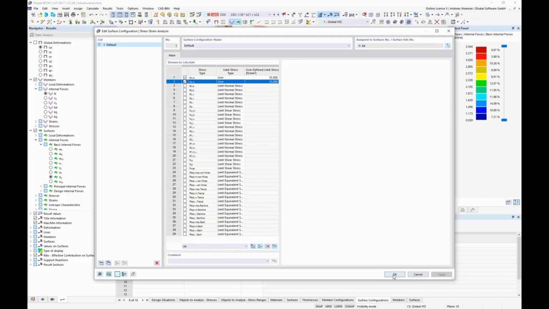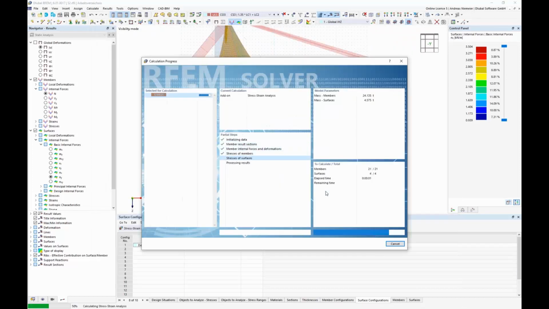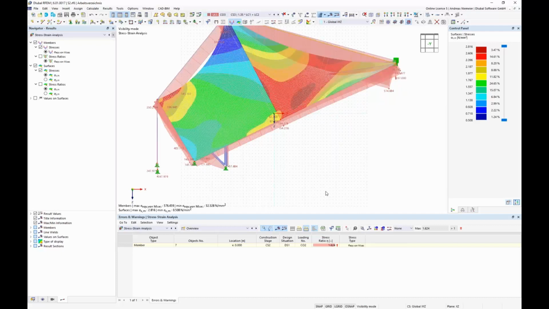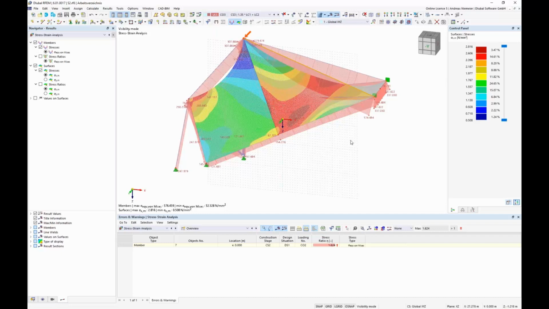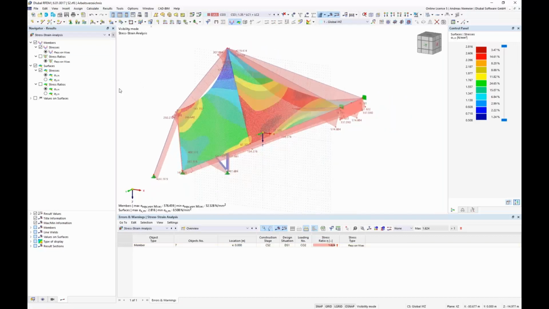And now if you run it, you get here maybe a utilization check for all these elements according to stresses coming from all these stages. So now we get a result. Of course, now the nice shape of the form-found shape disappears, because this is valid for all load combinations from different stages. So the program draws the shape on the original shape. But this is one point. Now you see we get results for members and for surfaces.